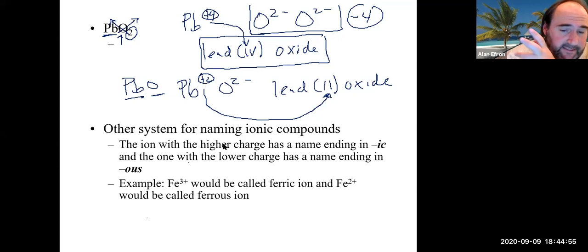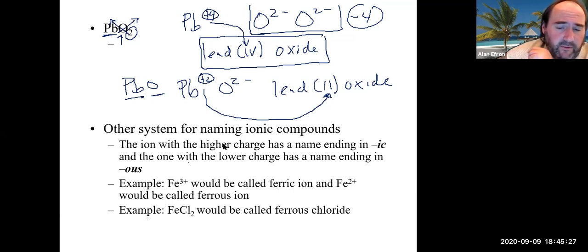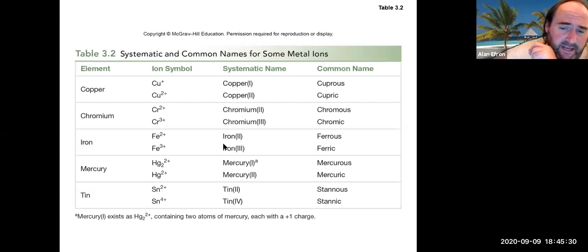Now, there's an older school way of naming, and we're not going to use it in this class, but in case you see it, sometimes they will use the old version of the name or root of the name, if you will. So instead of something like iron, they will call it either ferric or ferrous. And the way that is usually named is the one with the IC has the higher positive charge. The one with the OUS has the lower positive charge. So sometimes that pops up, like ferric, ferrous. Copper would be called cupric or cuprous, but we won't use that. So we'll strictly use Roman numerals in this particular case.